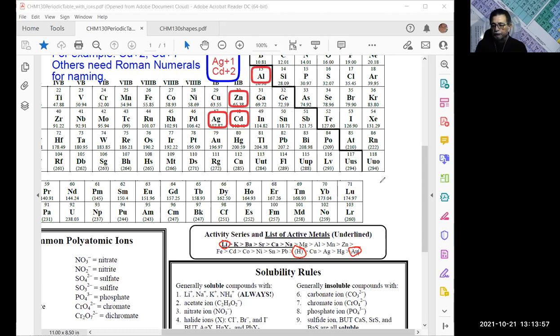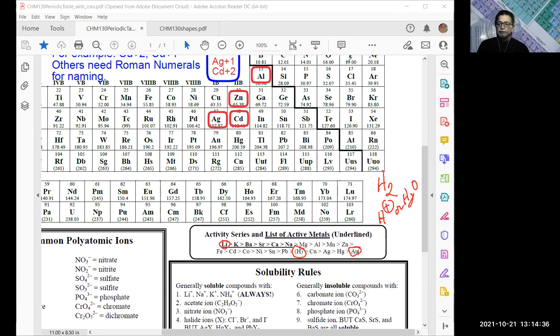And H, the elemental form of hydrogen, as you know, is H2, but it can also be in the form of the proton or possibly water. Now that's important because we're going to ask one of the questions: the most reactive metal / hydrogen, is it in ionic form? And if the answer is no, the reaction proceeds. And the ionic form of hydrogen will either be in the form of H+ or in the form of water. Okay, obviously H2 is the elemental form.